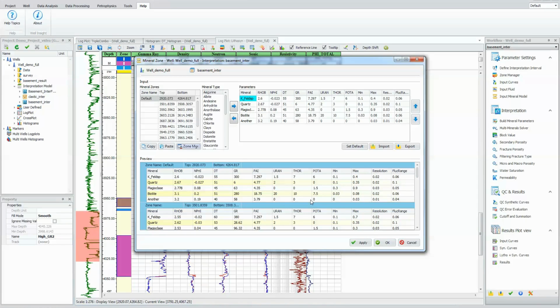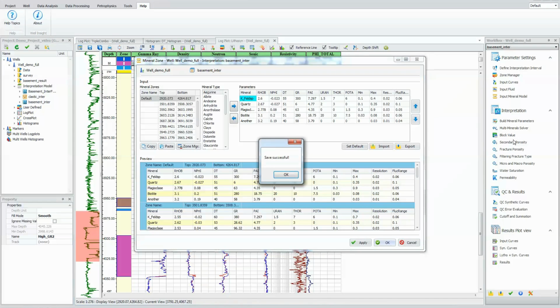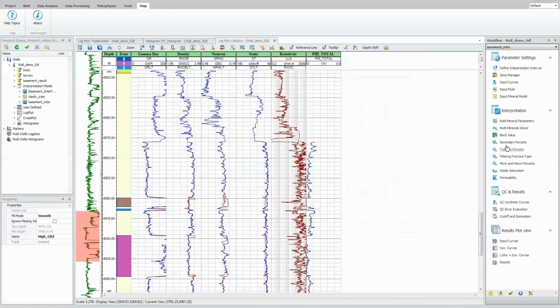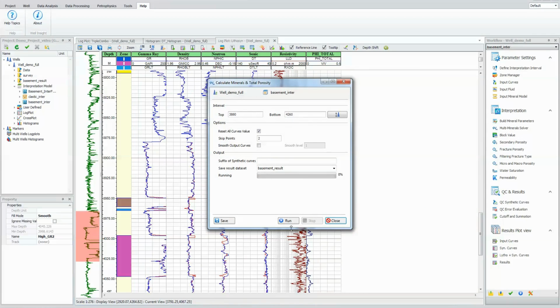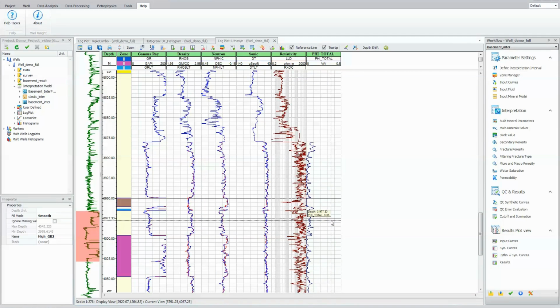Okay. Now I have all necessary requirements. I will just need to run the multi-mirror solver again. Okay, now it is better.